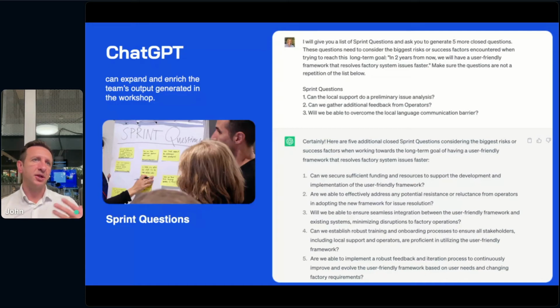We just asked ChatGPT, okay, can you come up with additional questions along the same lines, which are linked to the same big long-term goal that the team has? And then it's just giving the team another perspective, maybe something they have not considered, but it still takes into account the team's input.